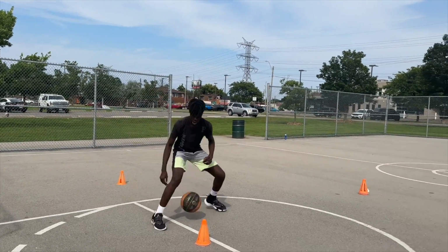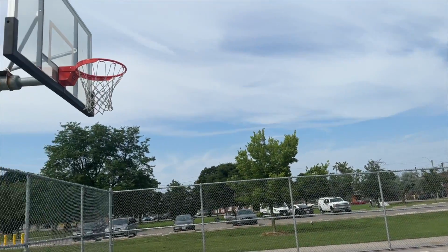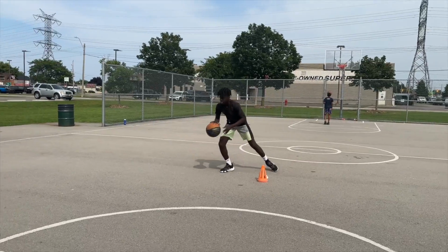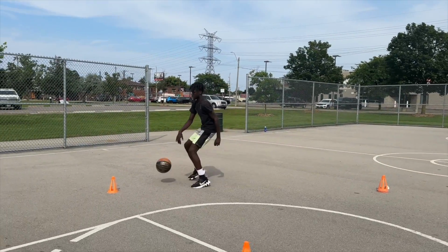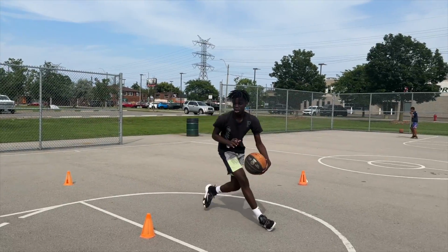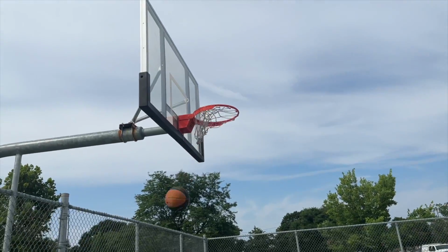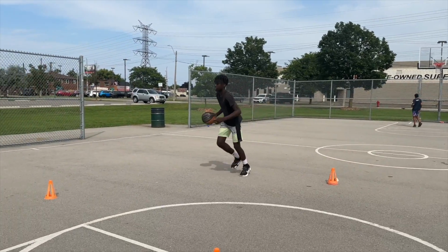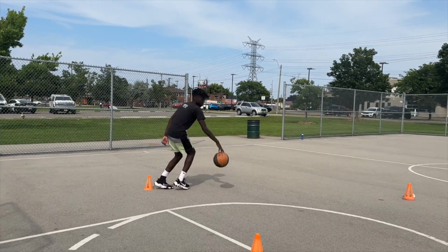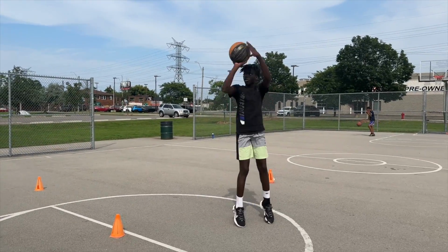So, for example, if you were to actually have a defender on you and then you were to do a spin move, after that spin move, he may be following you or at least trying to tail you to try and cut you off from getting to the rim. By snatching back after him trying to catch up to you, now you've created that much more distance between yourself and him, and that will allow you to create more shots for yourself.